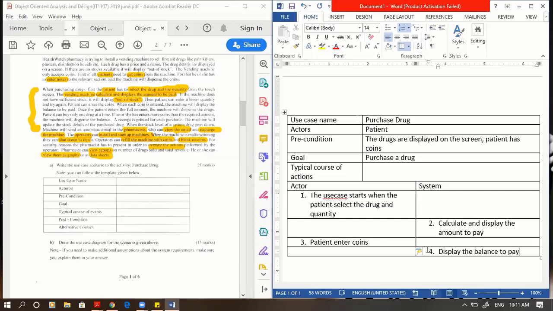Okay, then once a patient enters the full amount, the machine will dispense the drug. Okay, so display the balance to pay.